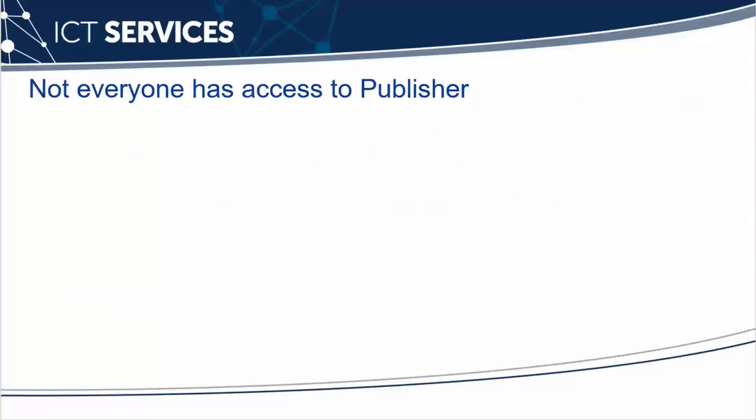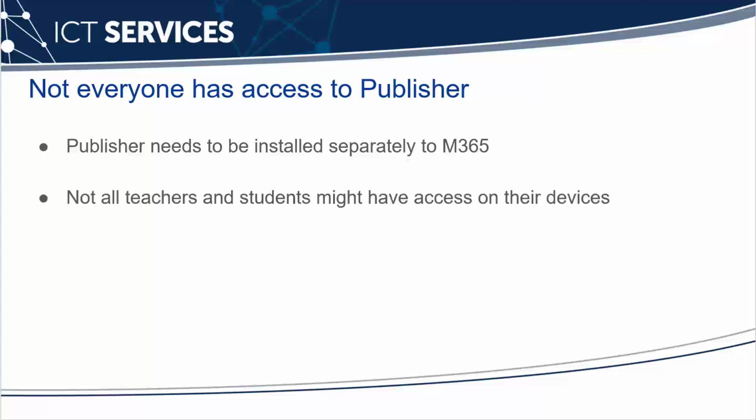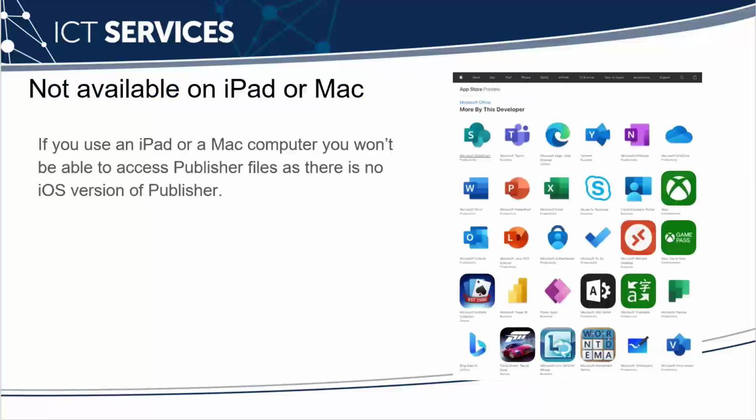Not everyone has access to Publisher. Publisher needs to be installed separately to Microsoft 365. Not all teachers and students might have access on their devices. Publisher files are a certain file type that cannot be read by any other programs. Also, Publisher is not available on iPad or Mac. So, if you use an iPad or a Mac, you won't be able to edit or access your Publisher files.